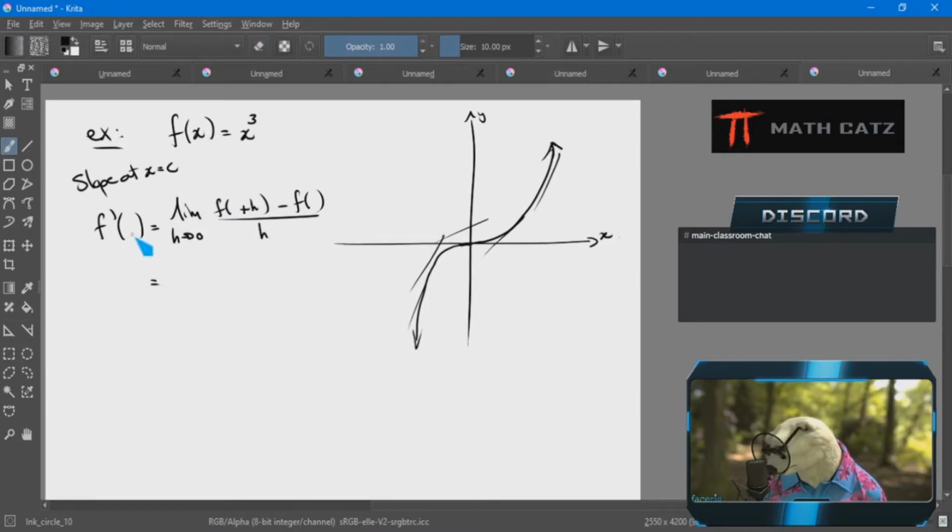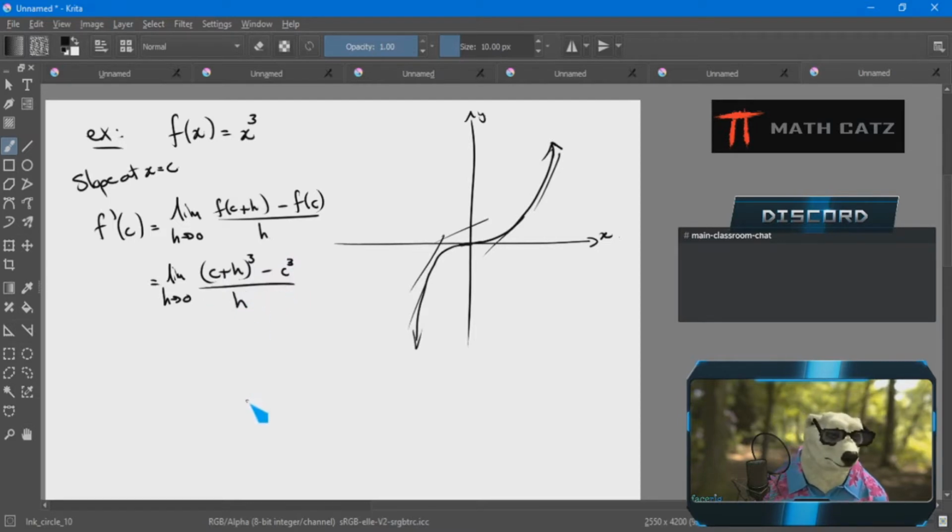Let's maybe call it a c, if it helps you. Not be specific. It could be any x value. Let's see what happens then. Now, yes, this is a more complicated function, so the calculation will be a little bit longer, perhaps. But let's have a look. We have to see a couple at least. So it's x cubed, so it's (c plus h) cubed minus c cubed over h. All right.